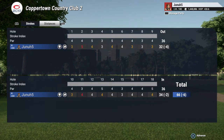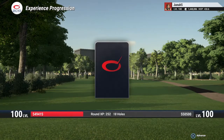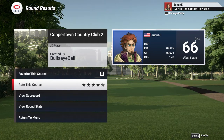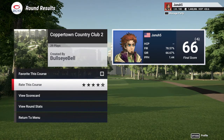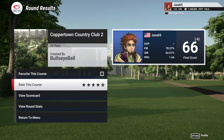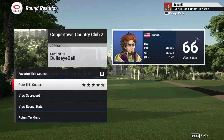There you go - Coppertown Country Club 2. I shot six under. Those two bogeys hurt and we had about two or three putts that just buzzed by the cup. I'm sure if I played it again I could probably do a little better. I want to thank J.R. Bell for the suggestion. I'm going to give it four stars - I think it's a decent course. I think there are a few areas you can improve. Your green work was excellent. The thin fairways, you could make them maybe a little wider. Not a lot of elevation change - maybe a little more. But overall it's a pretty decent course. That's all for me. I've been having a tough time lately but I hope everyone out there has a good day. Take care - June 5 out.